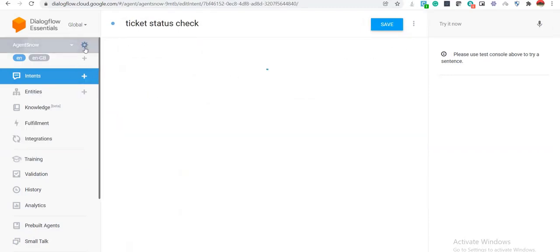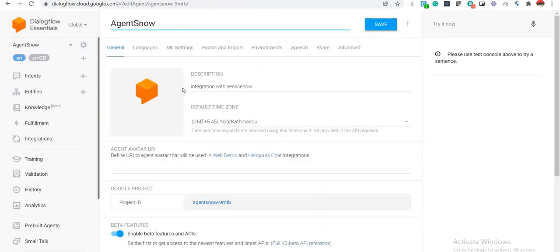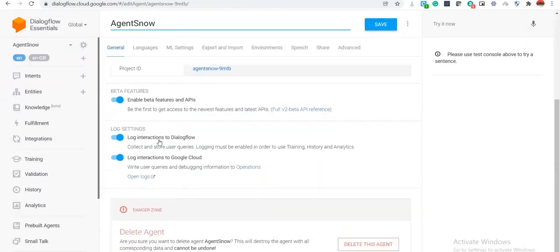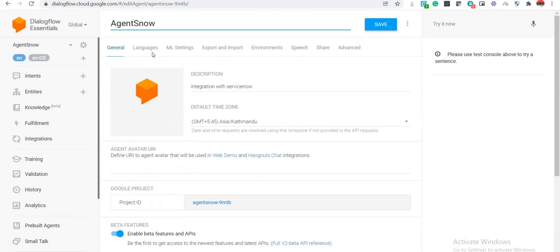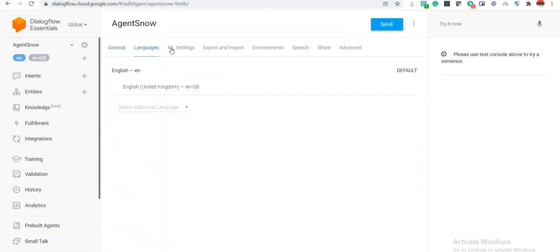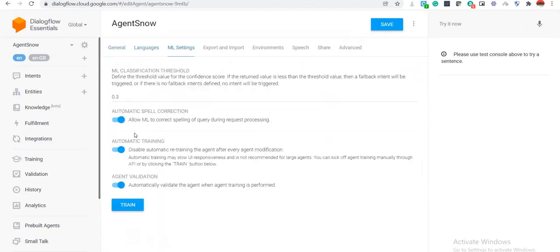So let's go to our agent settings and see if we have an option to train our agent. No, not in languages, but okay, here it is. Let me click on train. So it says done. Okay.